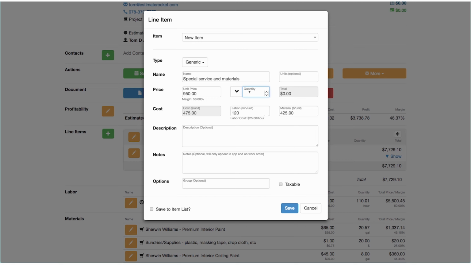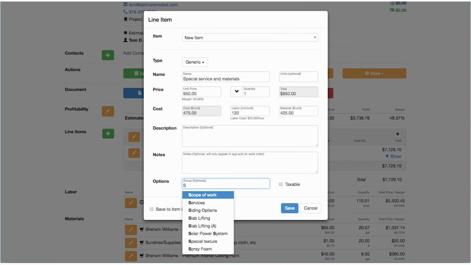In a lot of cases, in a simple project where you're just saying, hey, I'm going to do this and this and this for you, the quantity is just going to be one. You're just going to give it a price, give it a quantity of one, because it's just really one service that you're going to provide. Give it a number of minutes per unit. So in this case, the quantity is one, so it's 120 minutes for this whole project. And then whatever your total material cost is going to be for this item.